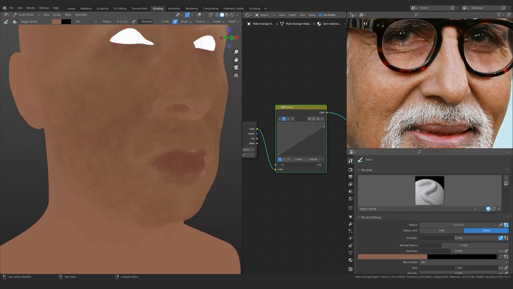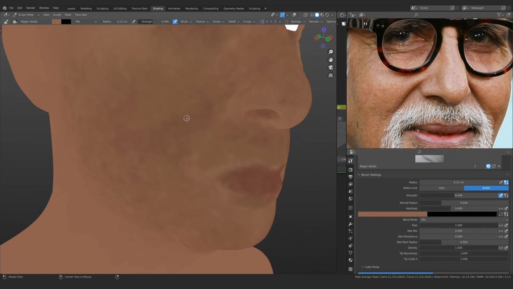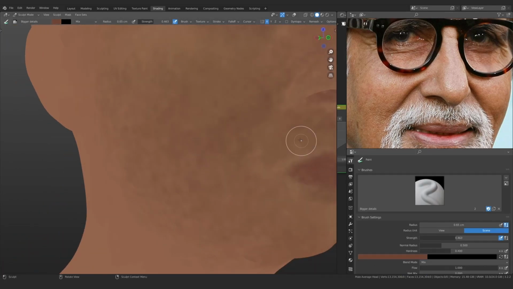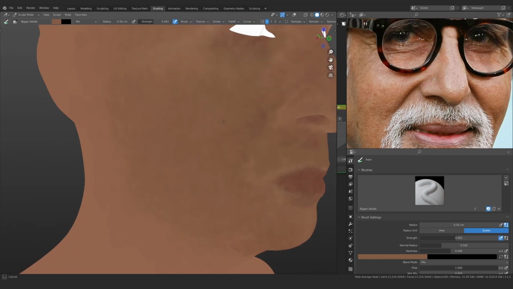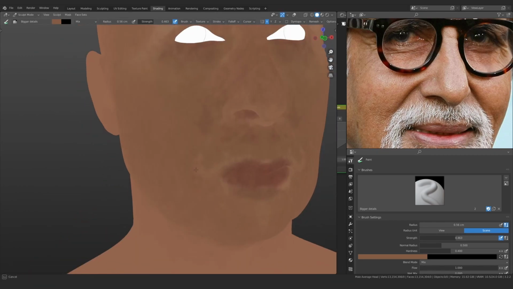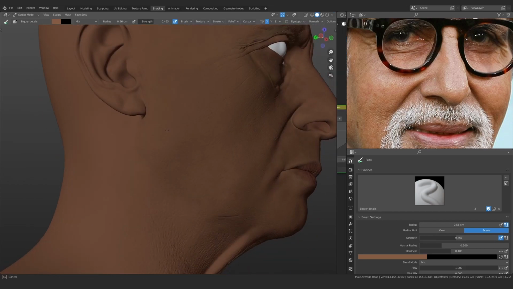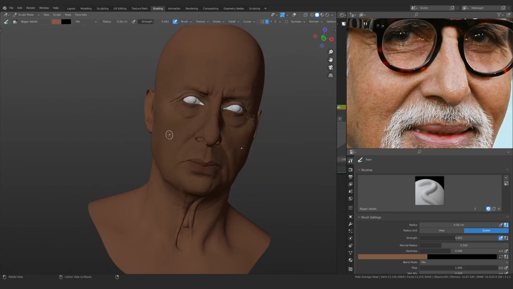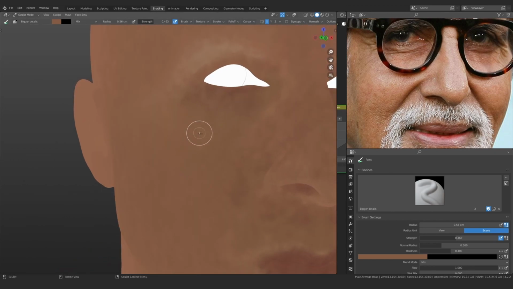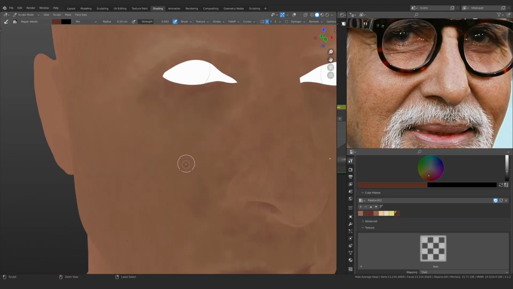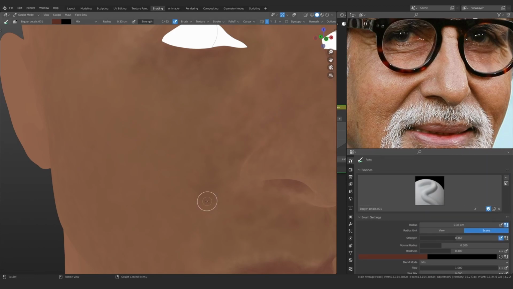Now you're gonna see that I'm gonna start blending the colors, because the variation that I have right now in the skin is something that I don't want right now, because I'm still working on the bigger colors. And one of the ways you are gonna be able to add variation is you basically just add colors and then remove it. And this adding and removing process is basically going to create randomness in the skin.